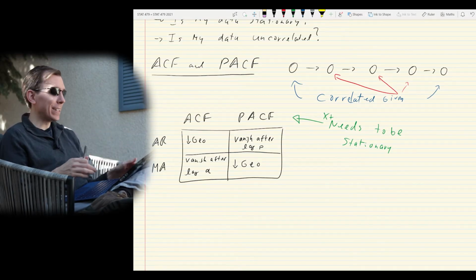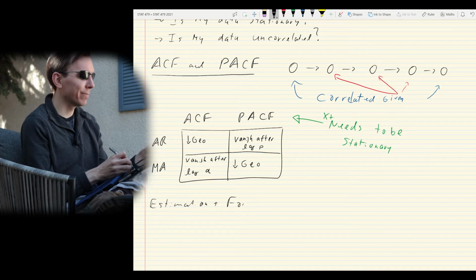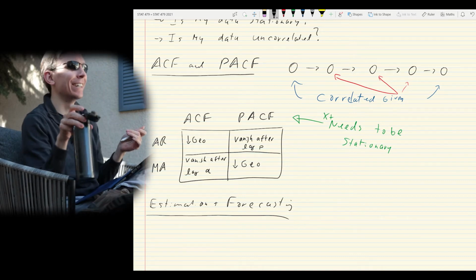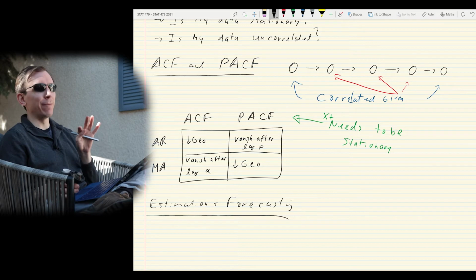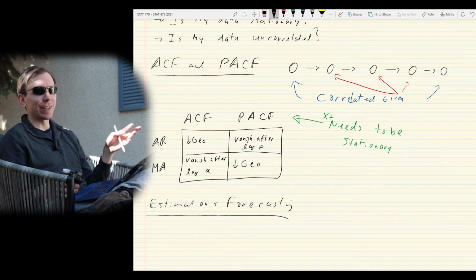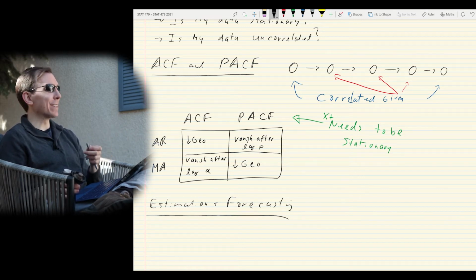All right, so the next big thing we talked about in this lecture course is the idea of both estimation and forecasting, which are two big things that we'd want to do with time series. So we have our time series data. Sure, we can look at it and try to sort out what's going on, but ultimately we want to estimate parameters for a model, and we want to forecast, because almost certainly if you're watching something evolve over time, you don't just care about where it started and where it went to get here, but where it's going in the future.